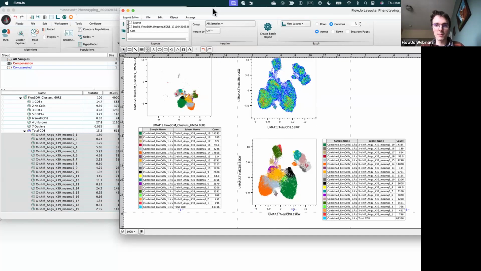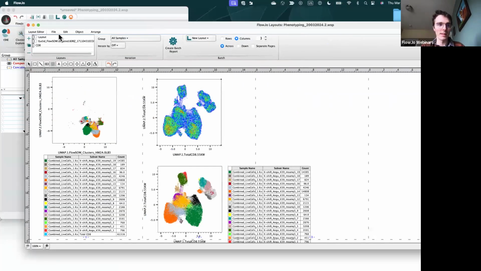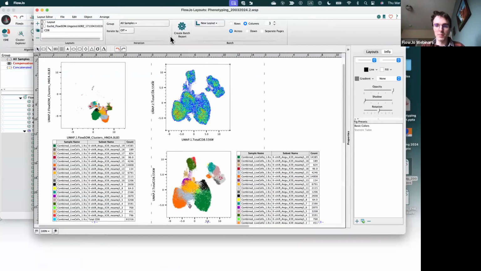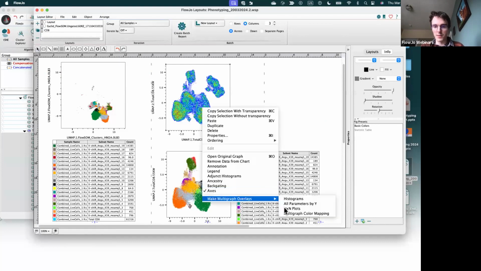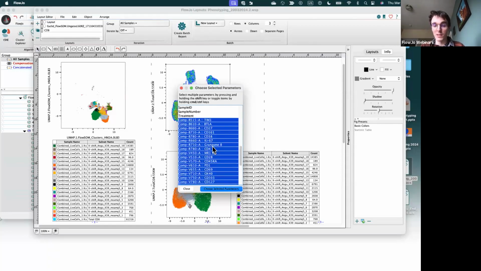Let me go ahead and, oh, I made my layout really big. That's why it's not letting me scroll. Okay, there we go. So I'm going to right click on this, do the make multi-graph overlays, multi-graph color mapping. I like to start with this just because I think it's the easiest way to visualize some of this stuff, and it should be pretty obvious what our gamma delta T cells are.